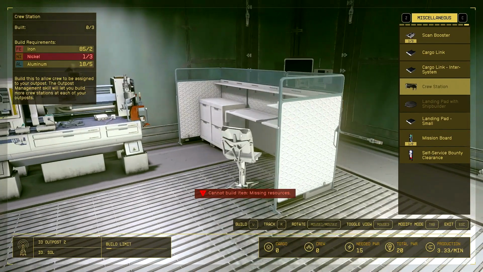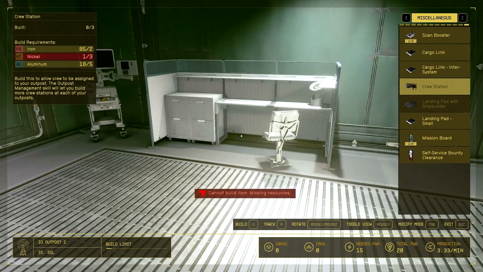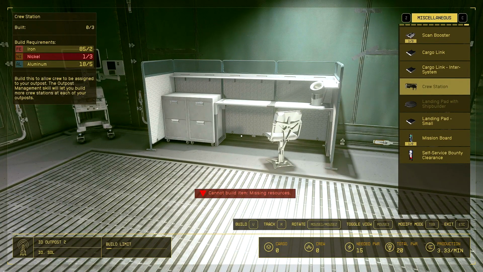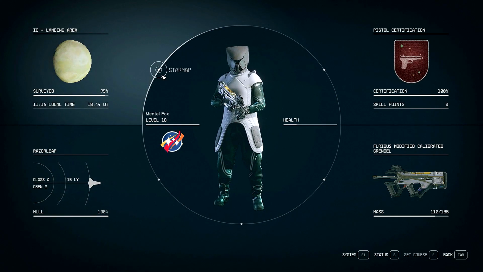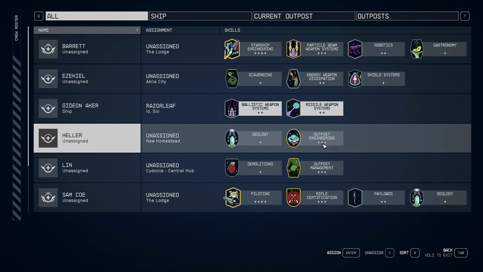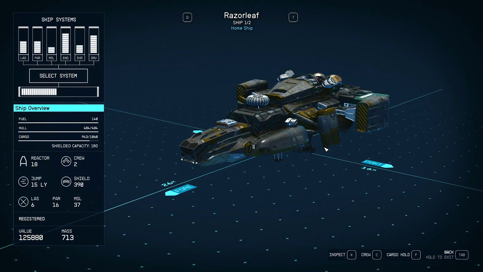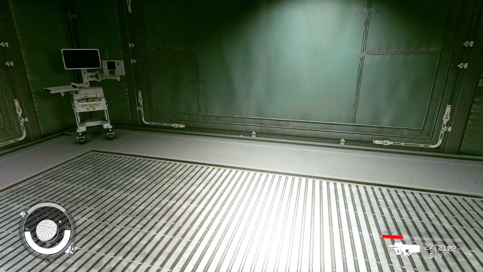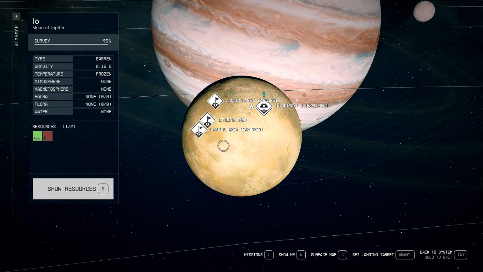I can't build this, because part of the reason I wanted to do this was to give a place for, was it Lynn and Heller, to hang out. I'm not sure what they do here. Ship crew Heller. See, he's good at outpost engineering, whereas Lynn is good at outpost management. I don't know what they'd be doing here, but I wanted to give him a crew station. So, we need nickel. And this planet doesn't have any nickel, I don't believe. Yeah, it just has iron and helium-3.